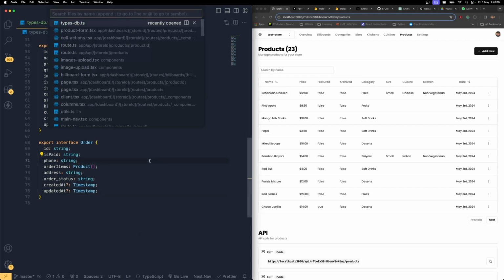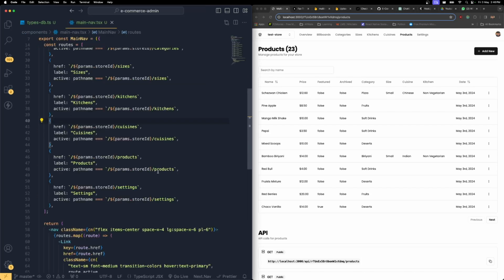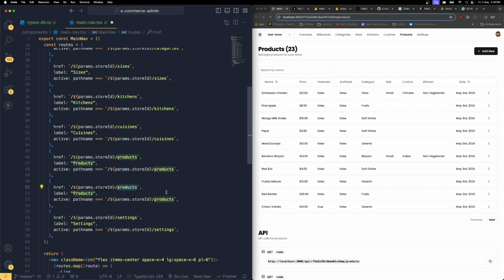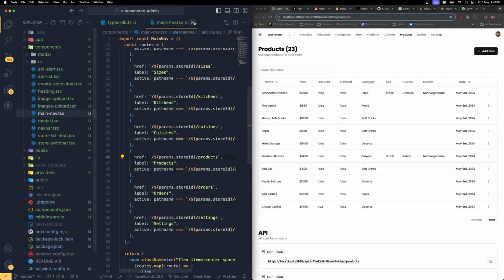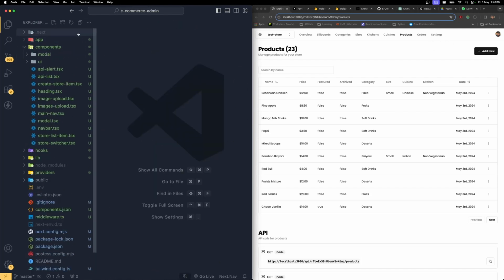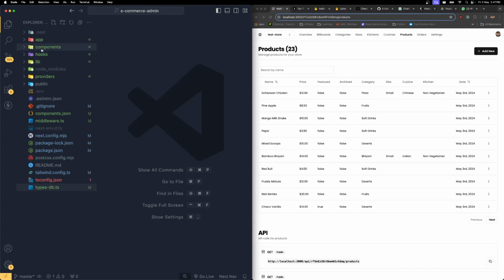So let me bring up the main nav, and all we have to do is copy this and paste it over here. Instead of products, I'm going to change everything into orders. So this is going to be orders caps. All right, so now we should be able to see the orders. Before clicking that, all I have to do is duplicate some stuff from here.